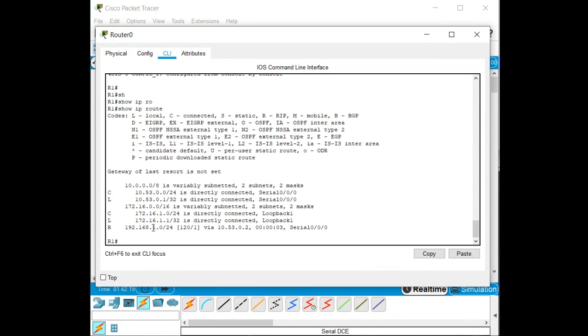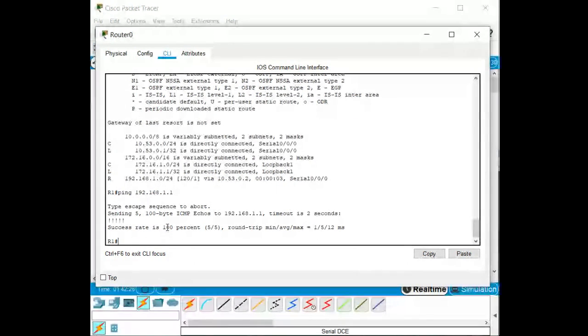This is a remote RIP advertised network 192.168.1, and let's see if we can ping that. 192.168.1.1, it pings. Okay, so we have full connectivity in this network, and we haven't put in any static routes. Now I haven't talked about the theory and operation of OSPF yet, but we've done RIP before. Let's do OSPF and see how it's almost the same. The configuration is mostly the same. The theory and operation is going to be more complicated.